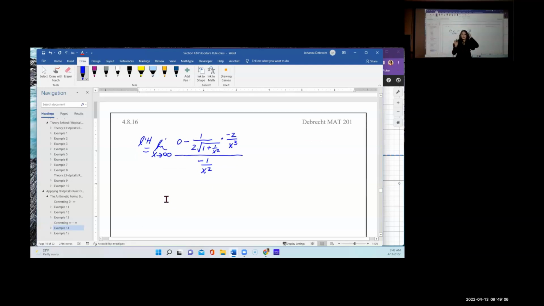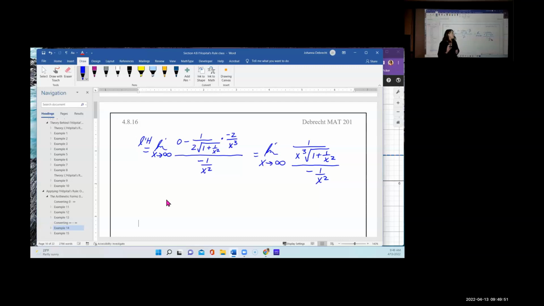Okay, so I have this limit, and I need to now do, you got it, a lot of algebra. So a little bit of calculus, a whole lot of algebra, a little bit of calculus, a whole lot of algebra. That's the process. So I've got in the numerator a negative times a negative, which is going to make it positive. I've got 2 in the numerator and 2 in the denominator of the numerator, so the 2's cancel. And I've got 1 over x cubed, the square root of 1 plus 1 over x squared. Okay, and then in the denominator, I've still got the negative, and it's 1 over x squared.